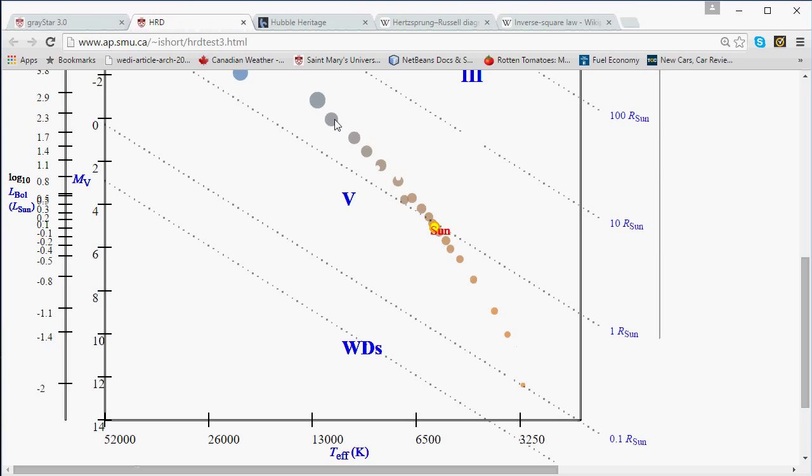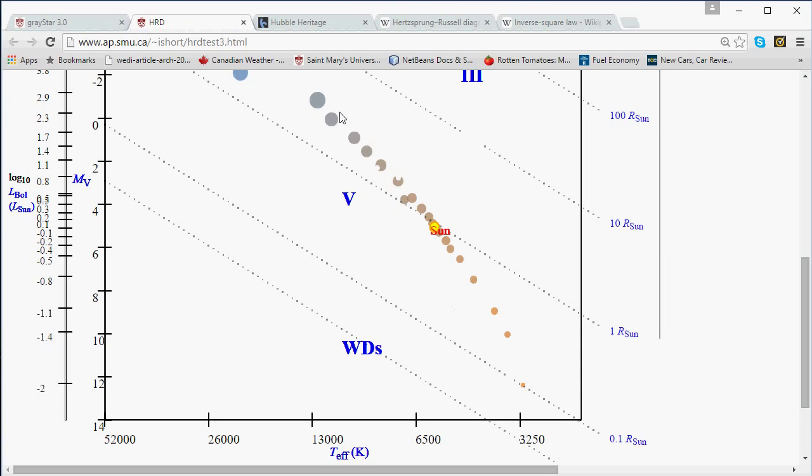In other words, radius is increasing up the main sequence. And if we think about it, that would give us stars falling along a line that's steeper than our prediction number 2. As we go up the main sequence, the luminosity of the stars is increasing for 2 reasons. It's increasing because it goes up as effective temperature to the 4th power, but then on top of that, the luminosity is increasing even more because it's also going up as radius squared, and the radius is also increasing. Okay, so that's why the luminosity is increasing faster than we predicted, and we're getting stars strung out along a line that's steeper than what we predicted because the radius is not really constant as we assumed.